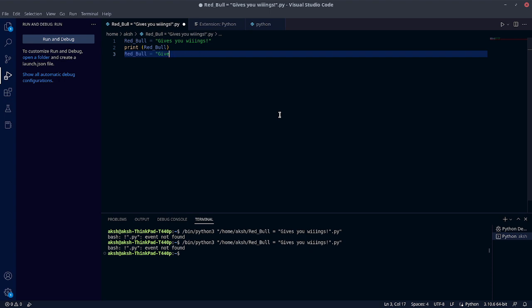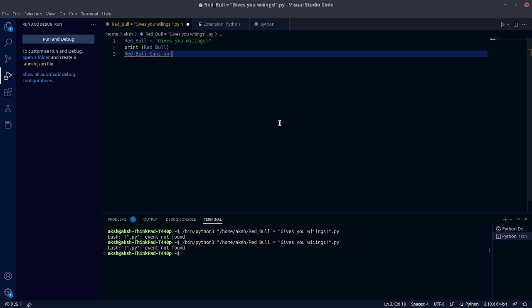Now we want to type. Let's create another variable. Yes, you can create as many variables as you want. Let's try creating another Red Bull variable, Red Bull cans.